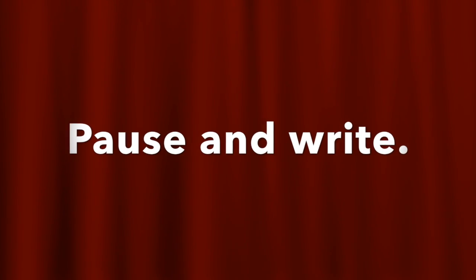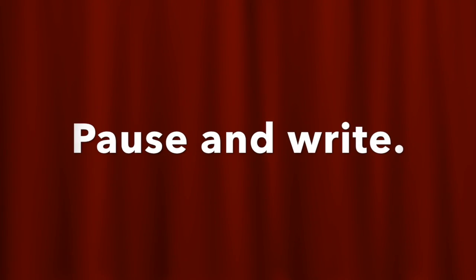Ear. Pause and write the sound. Did you write it like this? Pause and write the sound. Two ways to write this sound. Ink. Pause and write the sound. Don't forget the K. Ank. Pause and write the sound. Don't forget the K.